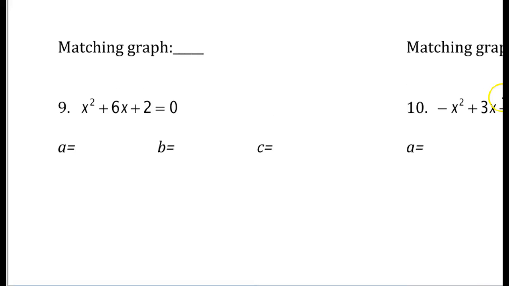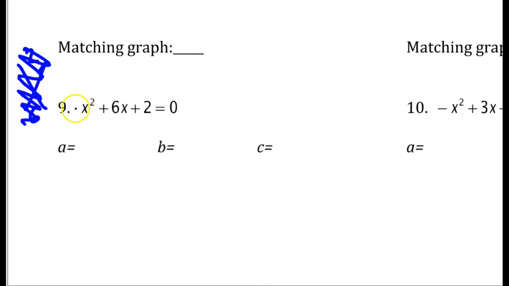All right, so on number 9, can you find two numbers that multiply to 2 and add to 6? Do any numbers work? All right, there's only two numbers that multiply to 2. That's 2 and 1. So can you get 6 from adding or subtracting 2 and 1? No. So it doesn't factor. So that's why we have to have this method. Not everything factors. It's prime. Prime doesn't mean no solution. Prime could mean no solution, but it could also mean decimal answers.